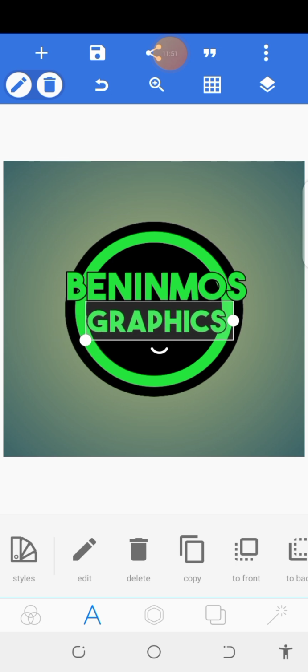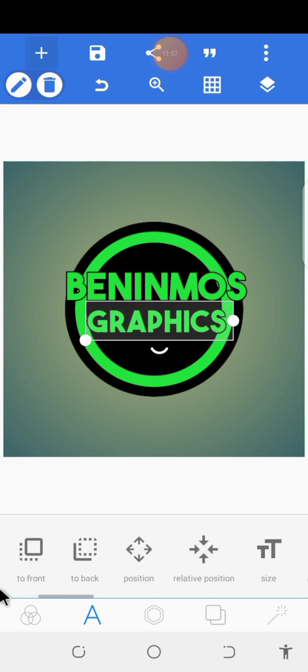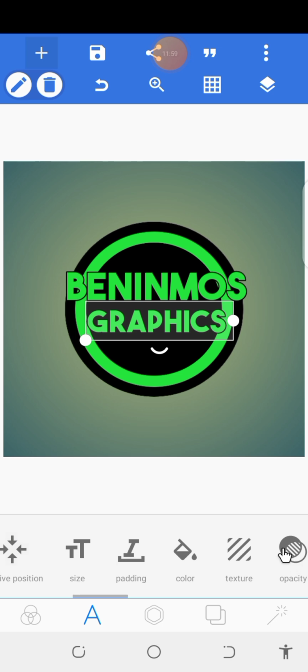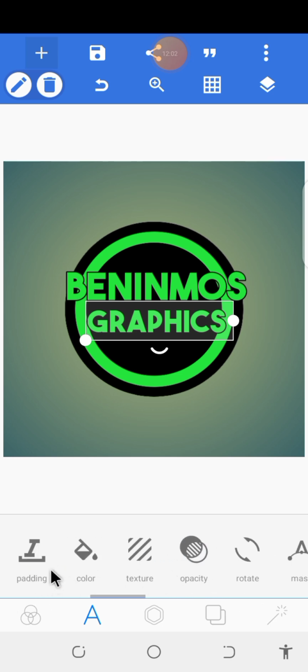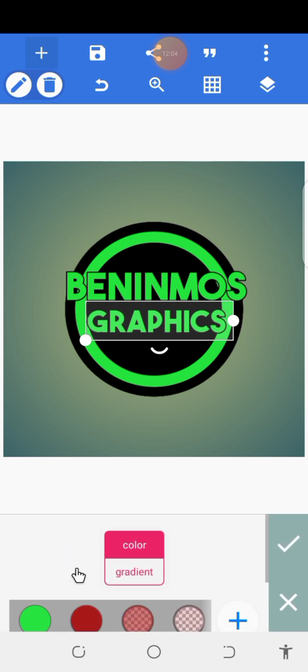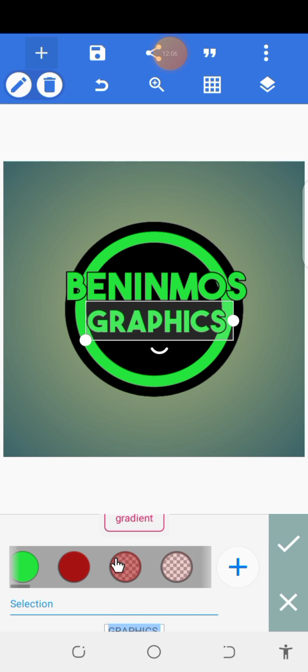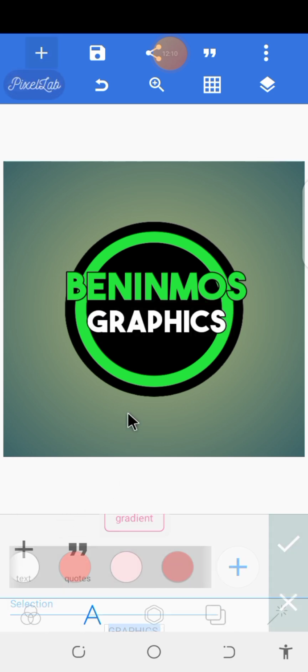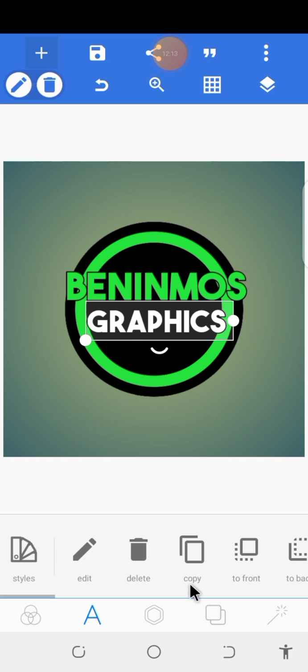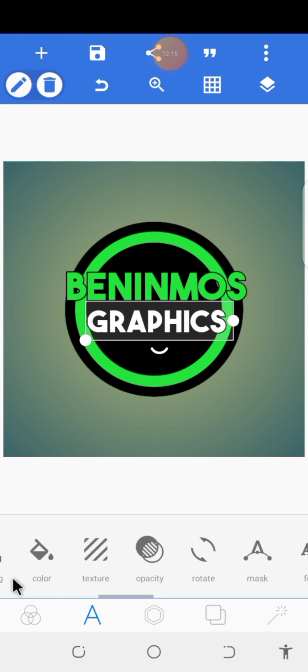So what I'm going to do is I'm going to be changing the color of this. So this one I'll be changing the color to white. So I'll change this one to white. So I'll be positioning it very well to make sure.